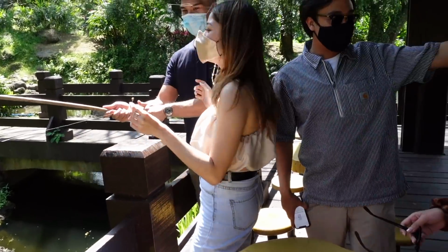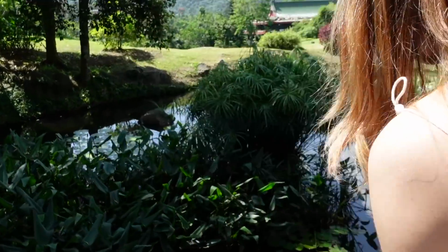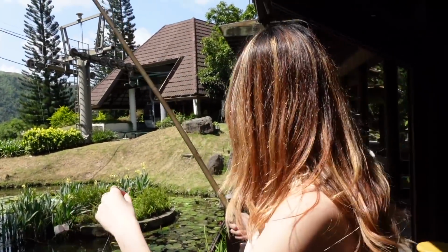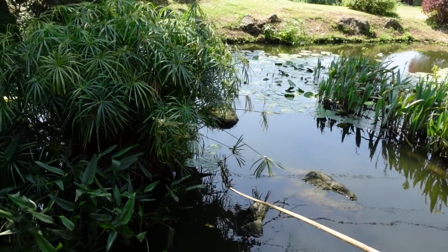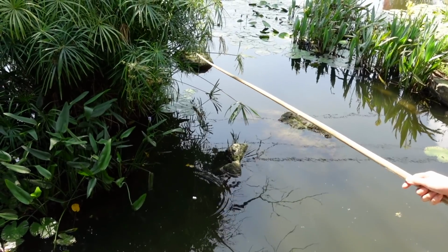Bakit? Matisse, there daw. There daw yung maraming fish. Go, Matisse. Ayan daw, there's a lot here daw eh. Here? This area. How do I throw it? Like that lang? I don't know. Ayan. And then just check if the white thing moves. Ayun, may fish, oh. Fishy. Kung saan yung nag-flop? Yun, ayun.